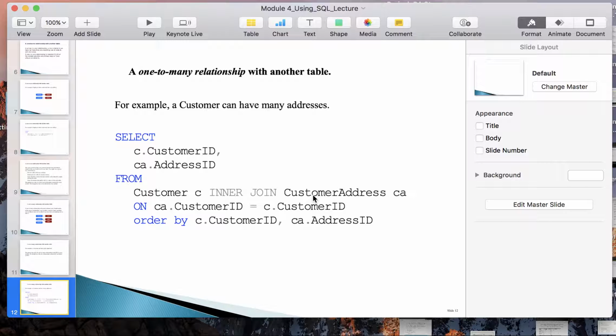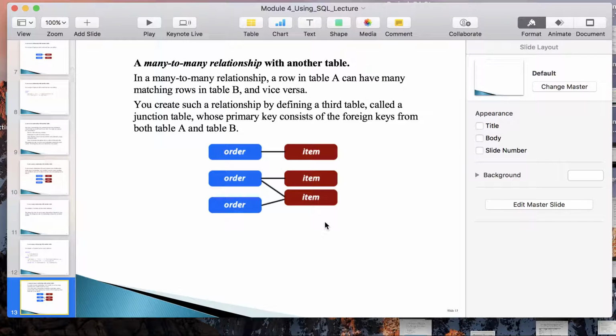So this is pretty much the same example that we did, but they use order by, which filters down the data by customer table, customer ID, and then after that customer address ID.